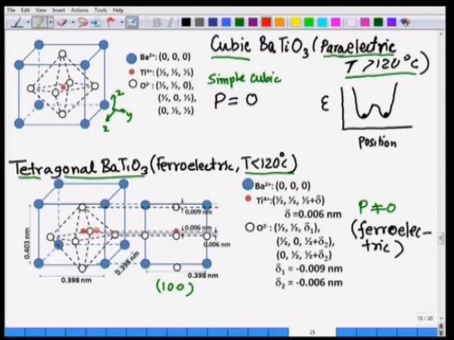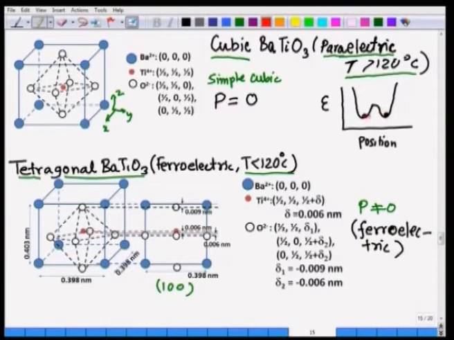But notice that instead of titanium popping up, it was equally possible that this titanium would have popped down, in which case this oxygen cage could have moved slightly up. Those would be equivalent structures. The one I have shown you is where titanium has popped up and oxygen moved down, but you can easily imagine this cage moving up and this titanium moving down. So these are 2 equivalent positions, and now refer back to these 2 equivalent positions. These are the 2 equivalent positions for the titanium ion.